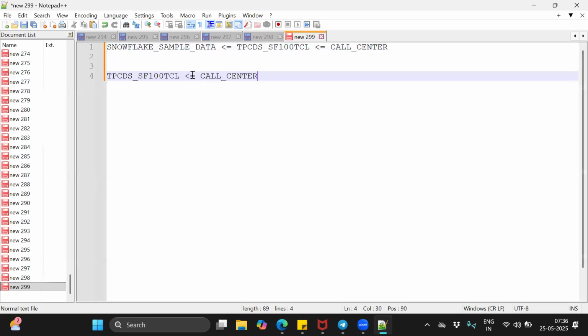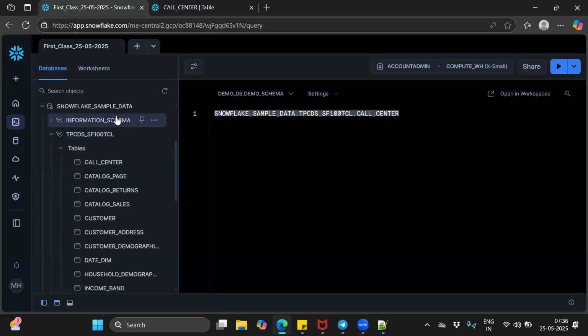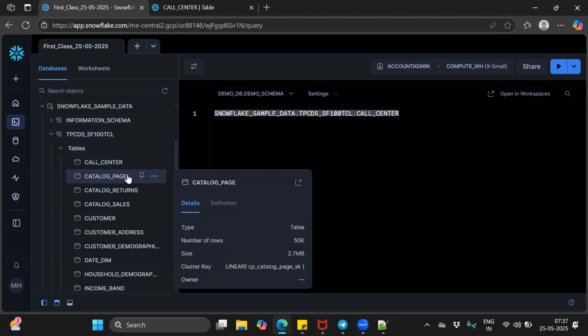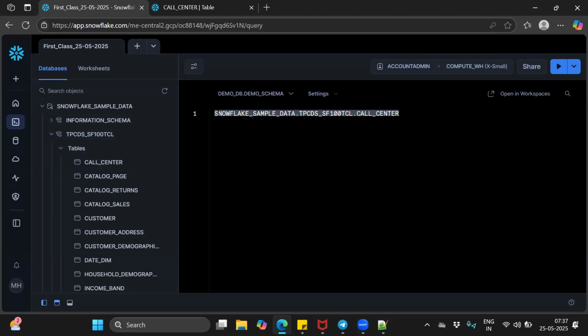If you give it like this, generally, it will not work. Why? Because, this is very important, you have connected a different database and a different schema, and you are referring to the table from a different location. That is the reason it is given with all the details: what is the database, under the database what is the schema, and under the schema what is the table name.